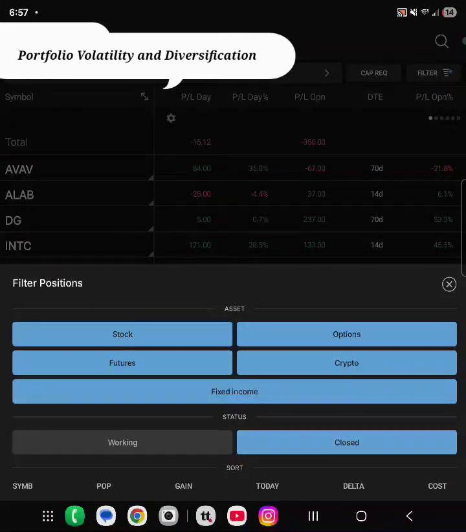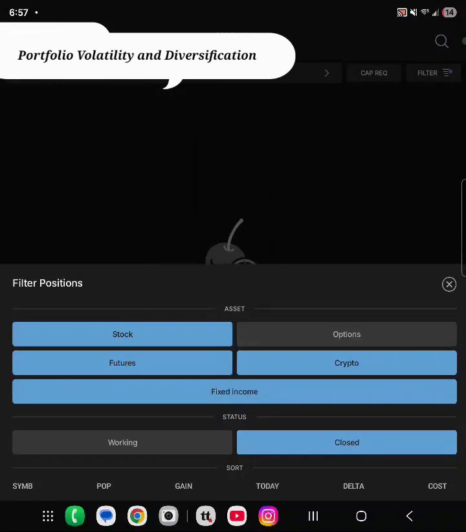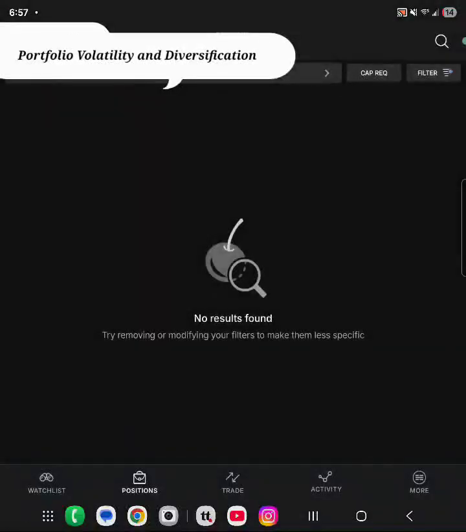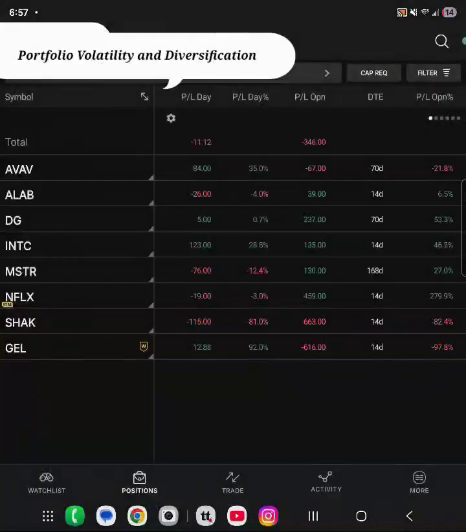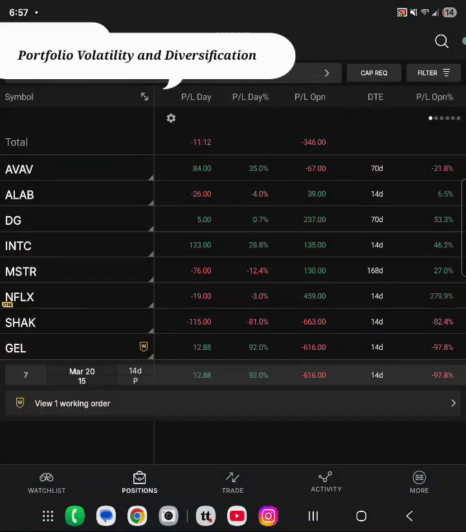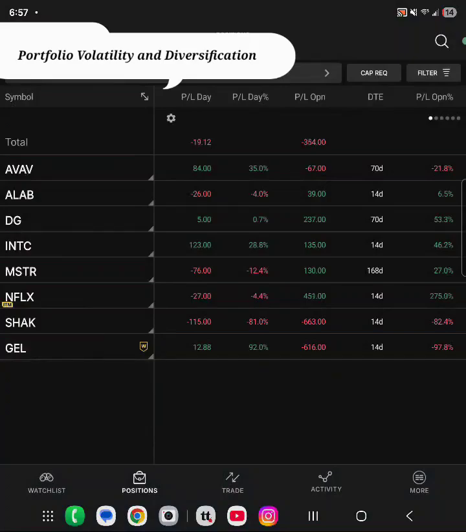Turn everything back on. I'm going to turn the working off because I do have a trade that I'm working right now. So I could have just left the assets alone previously, but you notice everything disappeared, right? No results found. Now add options back, you can see everything again. But I had one trade working. I had a good till cancel trade on that's probably not going to get filled.